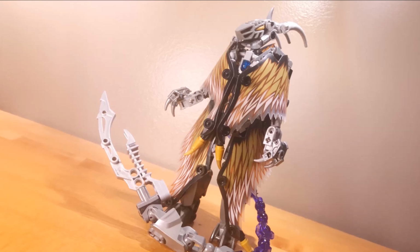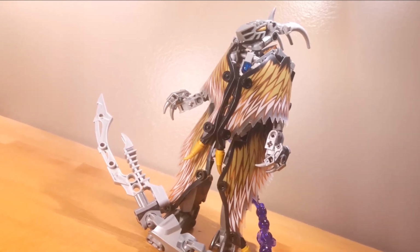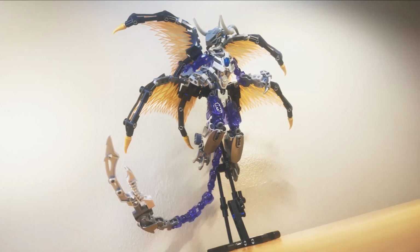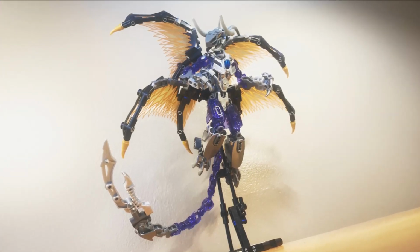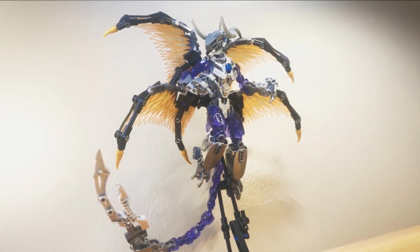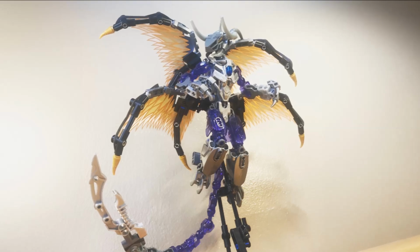You know, if you can use cloth or vinyl pieces to have some kind of transformation, do it. Given the flexible nature of these pieces, it's going to make that sort of thing a lot easier. Although making it look this good, that's not easy. But man, does the end result look so impressive.